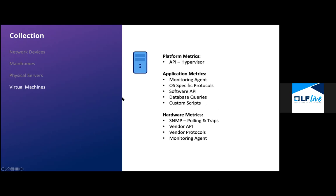Agents give us really good granular hardware data from within the OS, knowing what the OS thinks about scheduling of apps and how that's running. Switching to virtual machines, we've kept everything and added the platform metrics layer. In the case of VMs, we now have a hypervisor — the OS, firmware, or software that manages multiple servers running on a single machine. For monitoring, these typically have a standard API or software suite that gives you visibility into how overall resources are being allocated, as well as basic stats on the VMs themselves. But we're almost always still going to need an agent or app monitoring solution as well.